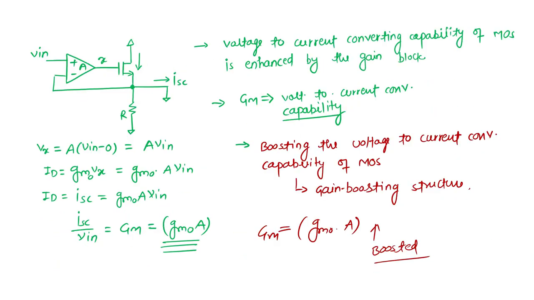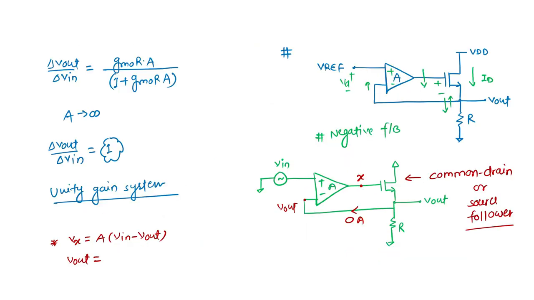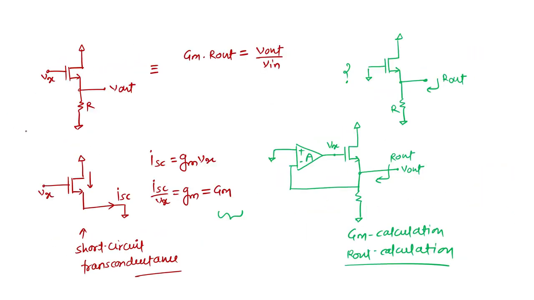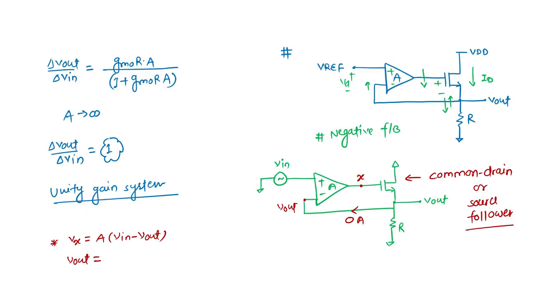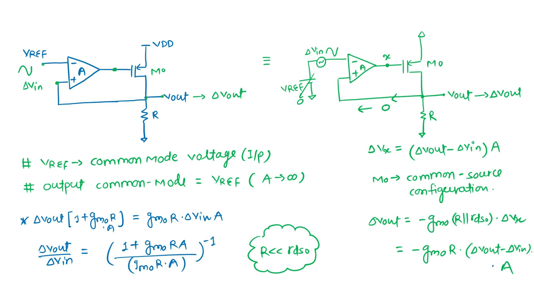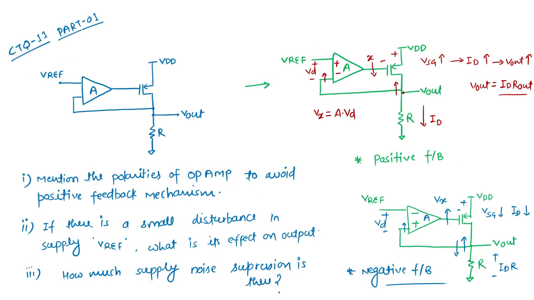Okay, so this is enough for this video. We have seen a few things here. One thing that I was applying here, you need to look at whether you can directly apply it to the individual structure or not. Is there any problem while we are calculating the GM and R out for the individual structure and simply multiplying with the previous stage gain? Then we can see. Okay, so I think this is enough for this particular video. In the next part of the CTQ 11 we will see other, very interesting things. Okay, so thank you.